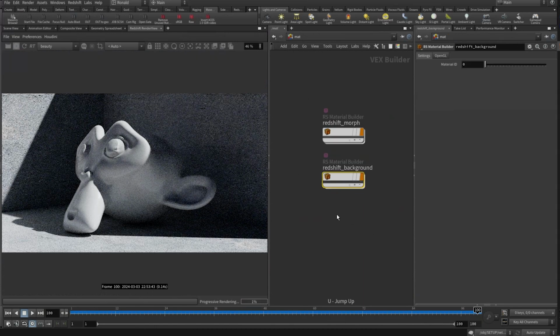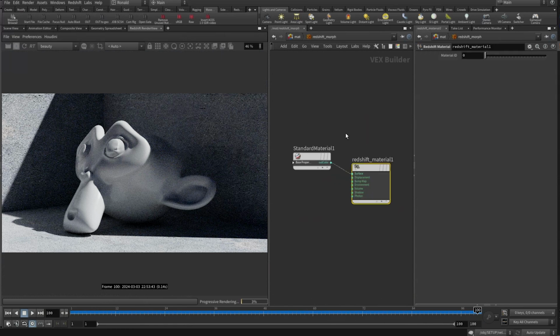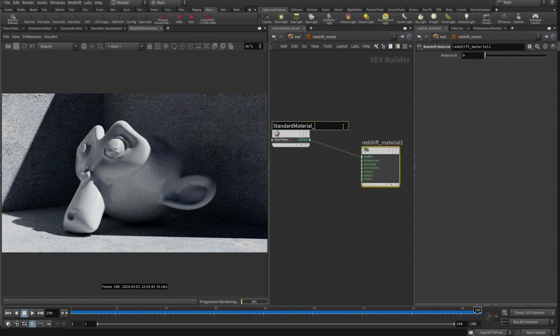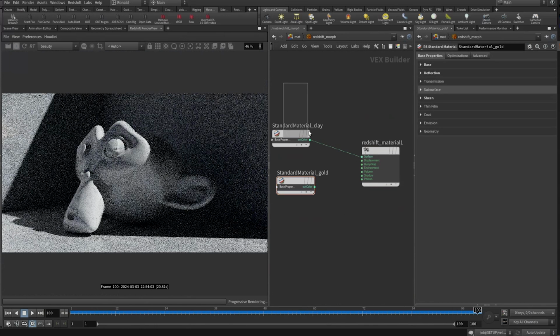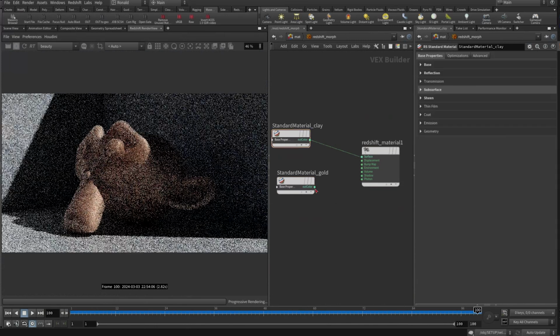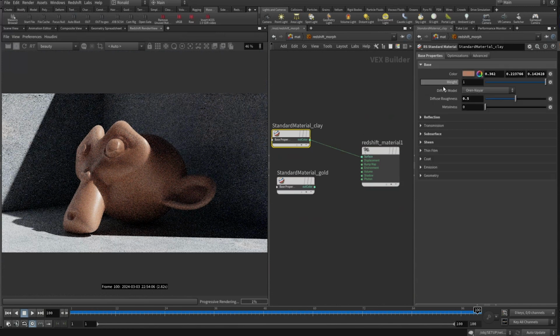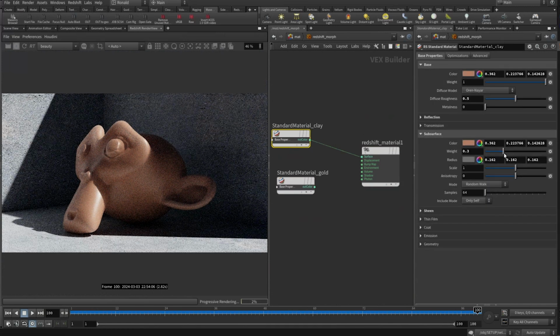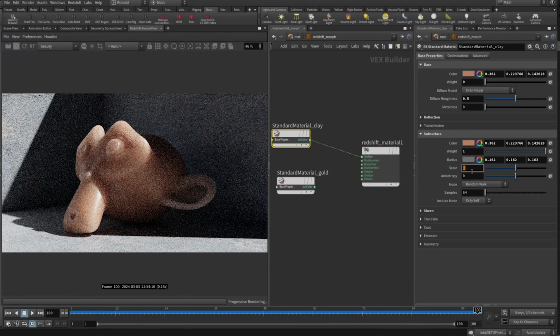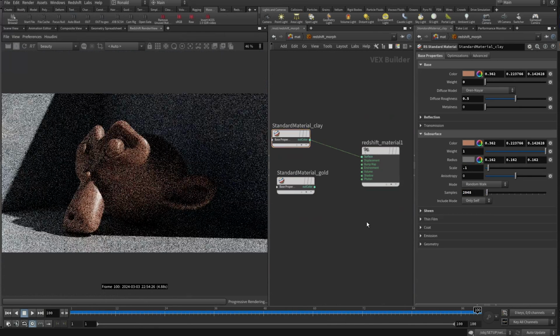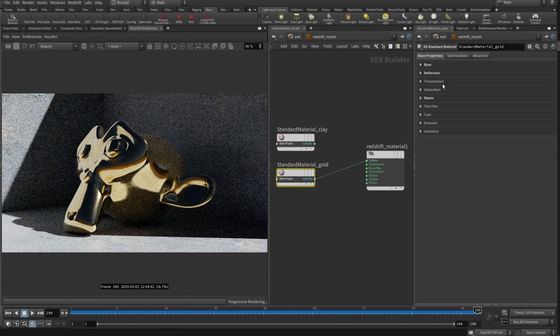We can now do the materials for our subject matter. Here, I shall create a clay material, and another one shall be a metallic gold material. Just conceptually, they are very different types of materials. Let me choose a gold preset for gold and a clay preset for clay. Clay looks like this. I have some subsurface scattering inside this clay, so I'm going to turn it on fully, not use the diffuse at all, and lower the scale significantly, like 0.1, and increase my samples to 2048. Here's the gold. It's very clean.